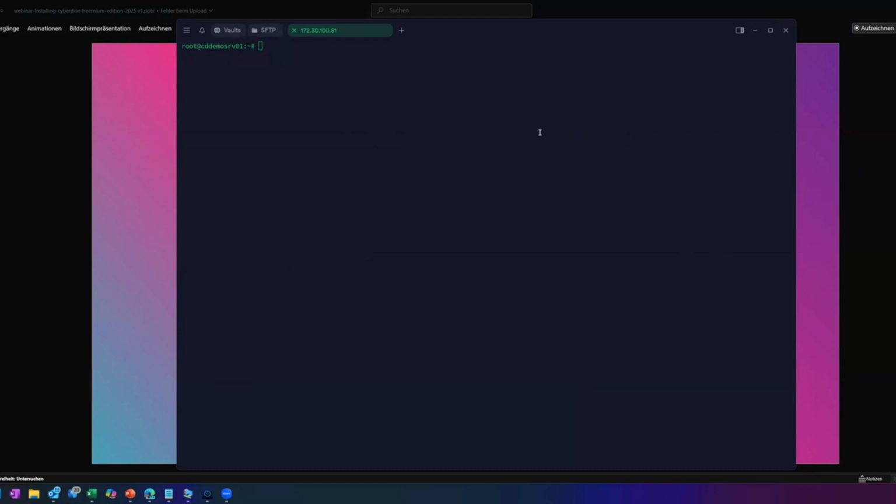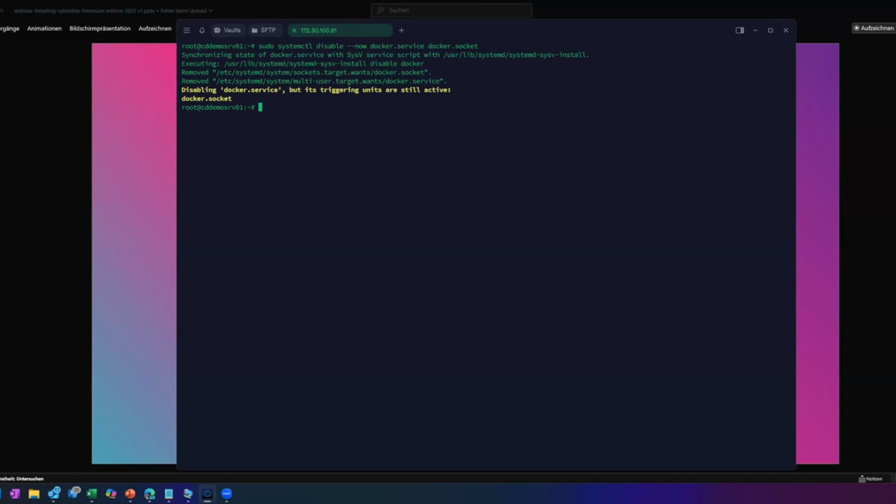For that, we go here and disable it in the root shell. We also go here and remove the socket in the variable shell. With that, we have disabled Docker on root, and now we first log onto the Cyberdyne user shell.